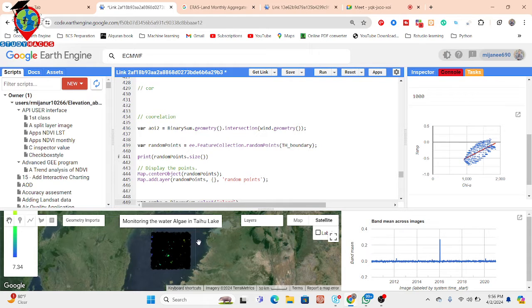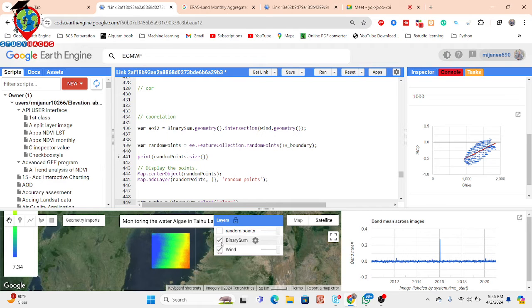Okay, so mainly we find out that wind and chlorophyll concentration show the positive correlation. It means that when wind is increased, mainly wind flow is increased, in this type of region the chlorophyll concentration also increased. Okay, we find out that you can see it indicating the positive correlation.